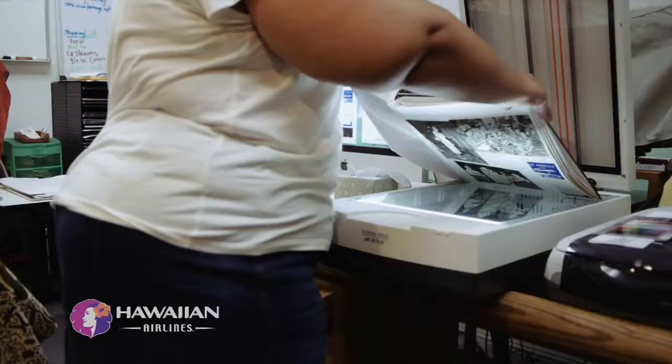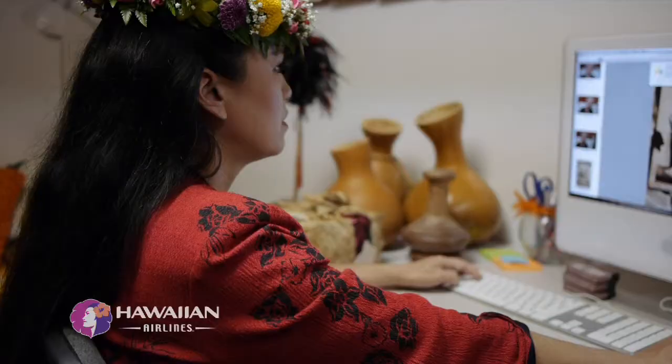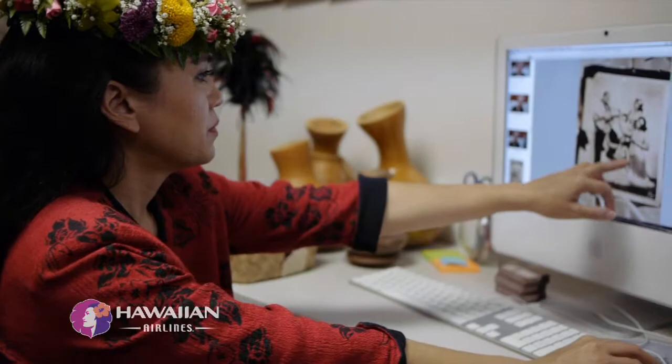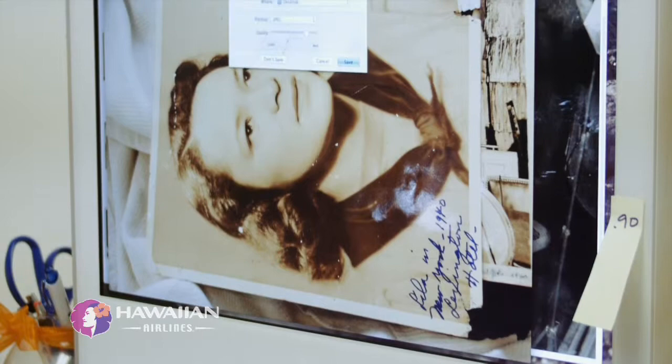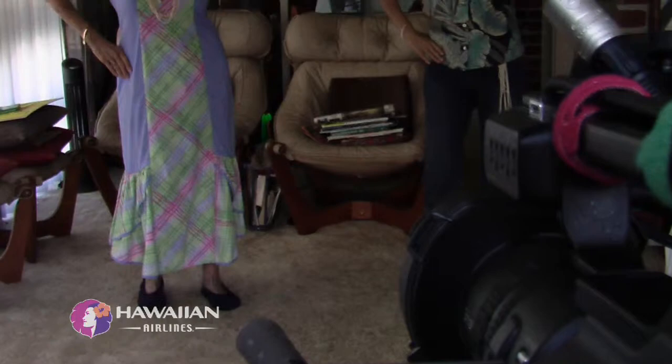It's not an archive that's intended to sit on the shelf. We're not collecting things just to have it sit there. We're collecting things to share it. Our focus continues to be on gathering because there's a time limit and we have to focus on that. We don't have unlimited resources. So we're focusing on the gathering because otherwise we won't have anything to share come time. So we gotta focus on spending the time with the elders while we can so that we have something to share later.